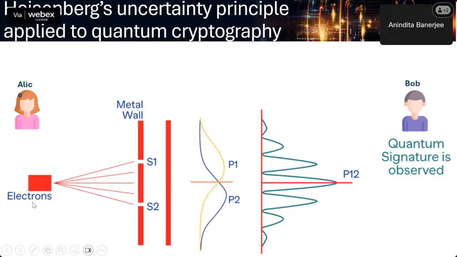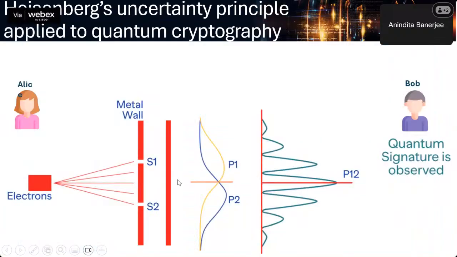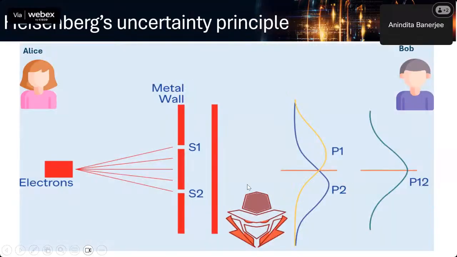Interestingly, if I treat these electrons as quantum entities, they have wave-particle nature, so they come out through both the slits together. When it shows this wave nature, I am able to see an interference pattern, P12. This is the quantum signature. Now, if somebody is trying to see whether the electron has gone through slit 1 or slit 2, or, remember the first slide I showed, whether the photon is in the transmitted path or the reflected path, they are disturbing the state. It collapses the state to either the one from S1 or from S2, and that is the reason I see a bell curve here instead of P12. It's actually simple: you will see interference when nobody is observing, and you will not see interference when somebody is observing. So let me just repeat.